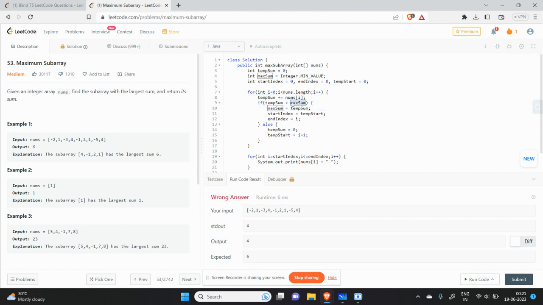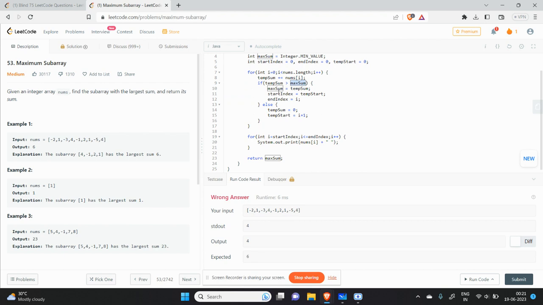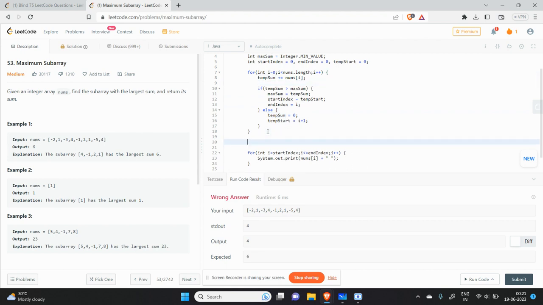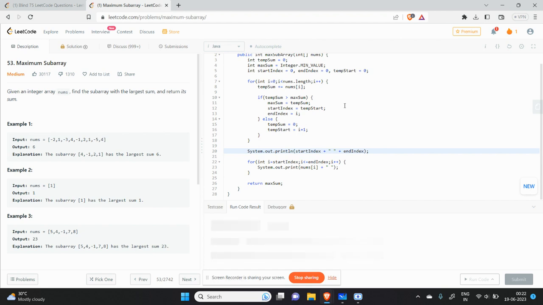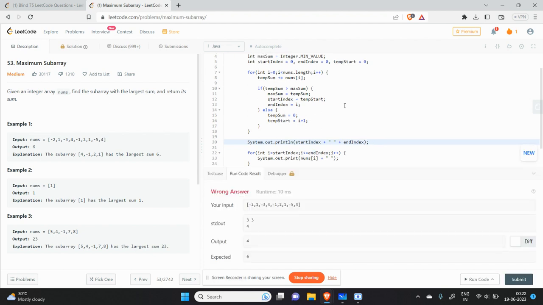If temp sum is greater than max sum, we are updating max sum and temp start. Else, temp sum at any point of time. So as per the current logic, it seems to be perfect. Let's try to debug it properly. See the value of the start index and end index. So here we are just having 3 and 3.